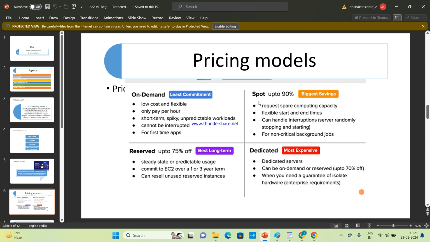So similarly, here spot instance is like a second hand instance. It can randomly start and randomly stop. But if you request a spot instance, you can save up to 90%. And this is mainly used by students for practice purposes. Clear?